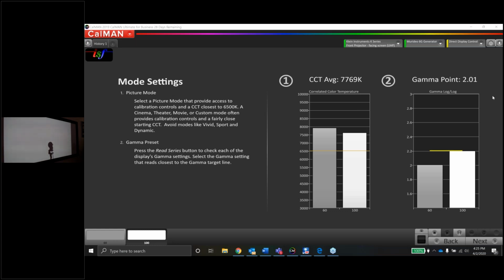Now the gamma point with whatever the preset is for this ISF mode is 2.0. I want to be a little closer to a 2.2. So let's go through the gamma settings on this projector and see if there's any other modes for gamma that might get me something a little better. Now, one thing about gamma that I'll always recommend to people, it's always a good idea to pull up a grayscale pattern when you're looking at the gamma, especially if the gamma is not very clearly labeled. Maybe the gamma says 2.0, 2.2, 2.4, so you can just pick the appropriate one, measure it to be safe, of course. But you want to bring up a test pattern with a grayscale in it. That way, when I'm manually trying to figure out which way I should be going, we'll take a look at how many gamma settings this projector has.